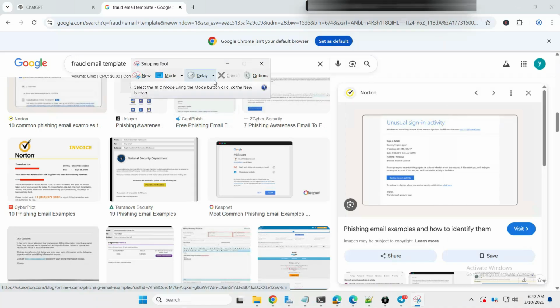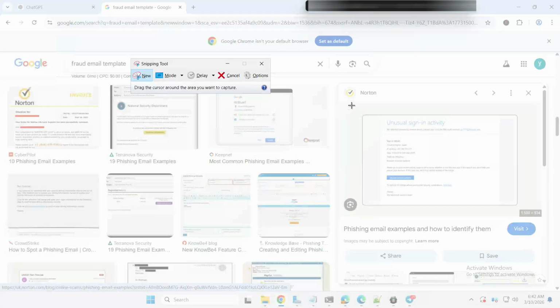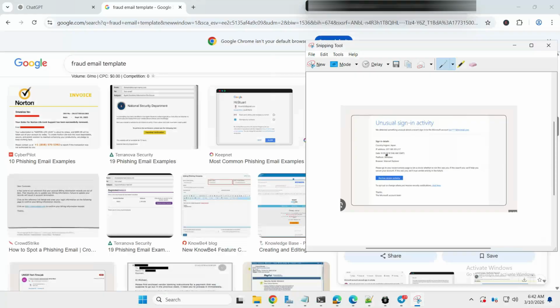Click on it, and then click on new. All right. So we have agreed that we're going to recreate this one. So click on new, and then circle, snap it like this. You can see everything on it, right?